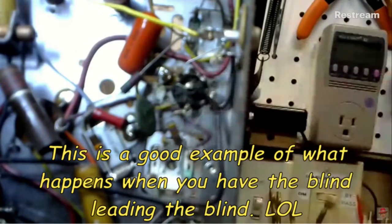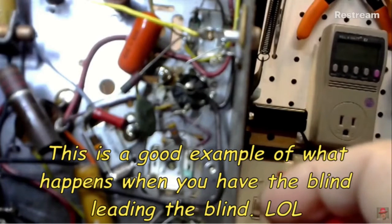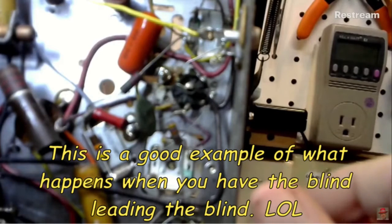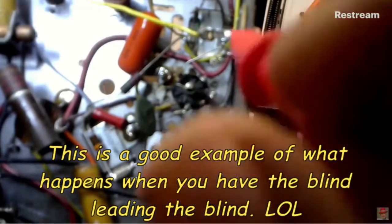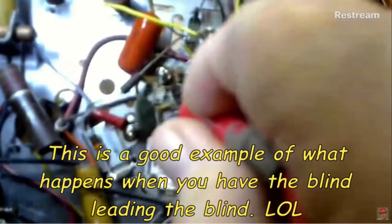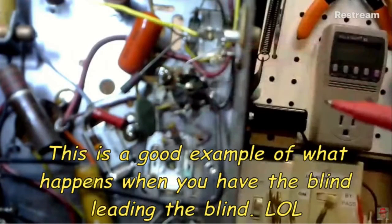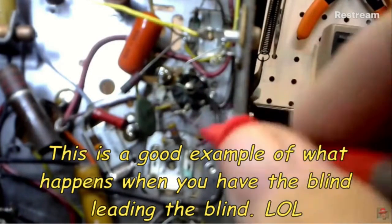Something strange on this. Maybe I'm looking at the wrong tube. It's the one in between the IF cans, so it has to be the first IF, right? Uh-huh. I don't know what's going on here. It's got to be the switch. But see, that wouldn't make any sense either, because why would there be no... oh, wait a minute.